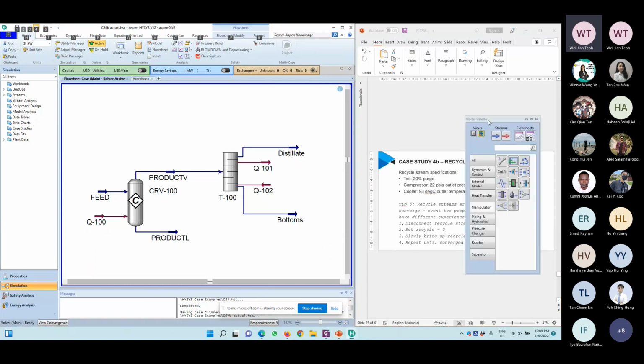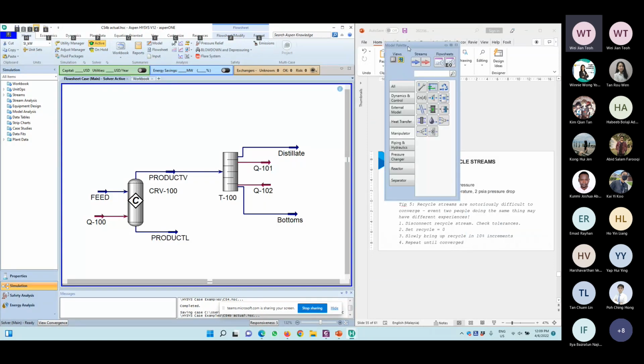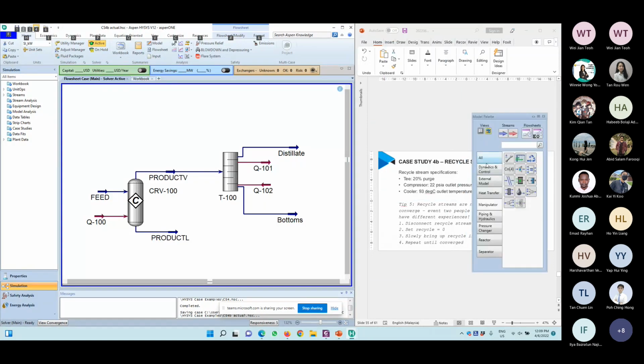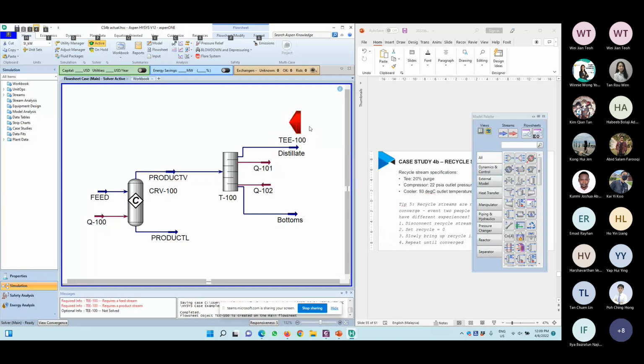First we need a T. A T is like the opposite of a mixer. So I go to All, and this second item is a T. I'll put one T here, and then rotate it facing upwards so that it looks better. You do that by pressing 3 on your keyboard. Button 3 does the rotation.